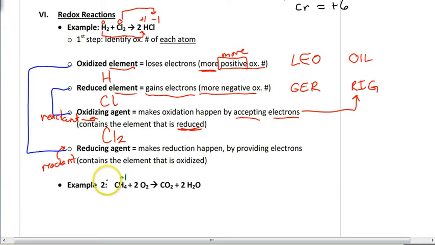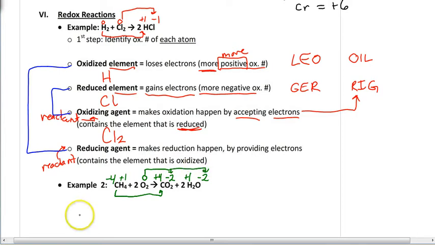Okay, so what you should have is that hydrogen is +1 for oxidation state, carbon is -4. This oxygen is alone, so it's 0. This oxygen is in a compound, so it's -2, and there's 2 of them, so the carbon here would have to be +4. Here, oxygen is -2, and hydrogen will be +1. So now we want to identify what is changing oxidation numbers. It looks like the carbon goes from being -4 to being +4, and the oxygen goes from being 0 to being -2 in 2 different places.